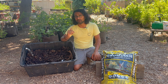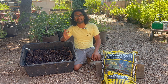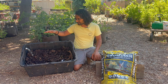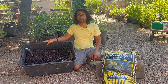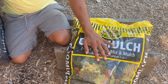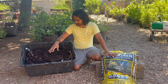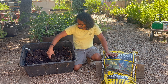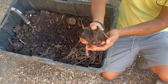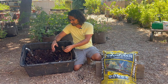This method requires no special bin, very little space, no watering, very little time. You don't need to purchase anything. All you need is some kind of bin — it could be a tote like this, or it could just be a pot — and you need a bag of commercial compost. I'm going to go over this extremely simple method, which is what we use here on our farm as well, to create just a beautiful, rich compost that you can use in your food garden at home or in your flower beds.